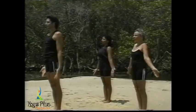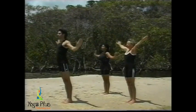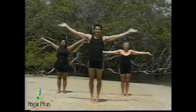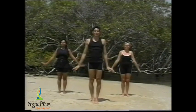We will balance as we rise up to the toes, breathing in, lift the arms, breathing out, return back to the start. Let's repeat that a few times. Balance and lift, breathe out to return.